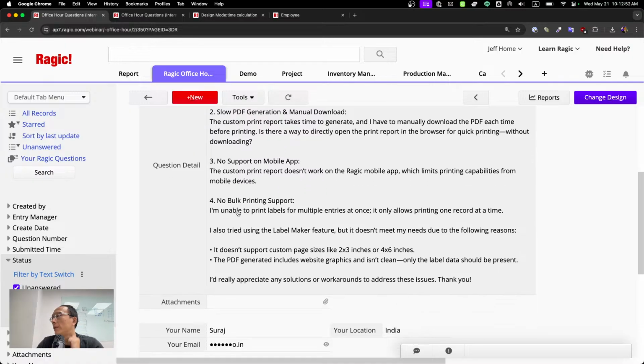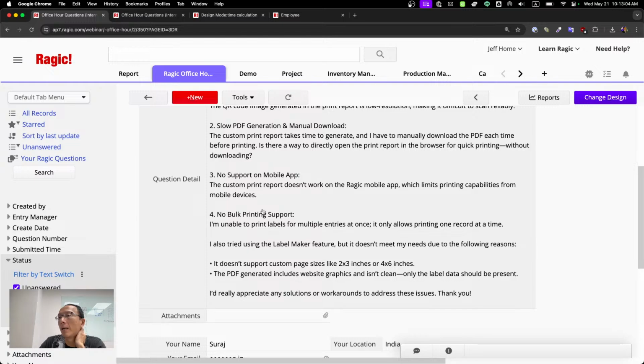No bulk printing support. Yeah, printing multiple entries at once. I think there's a chance that we will be able to support bulk printing by printing a bunch of records and creating one big PDF for a whole bunch of records. I think we have something in our development pipeline so that you can print a large custom print report from the listing page.